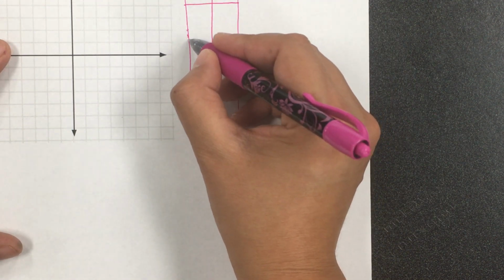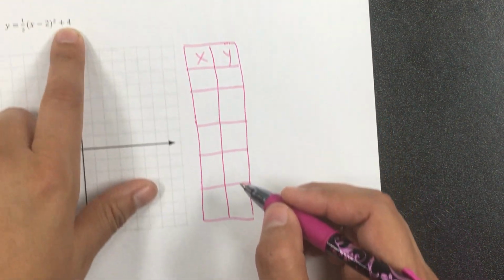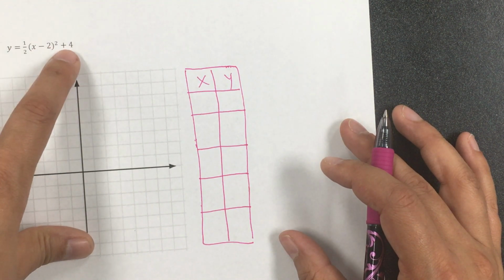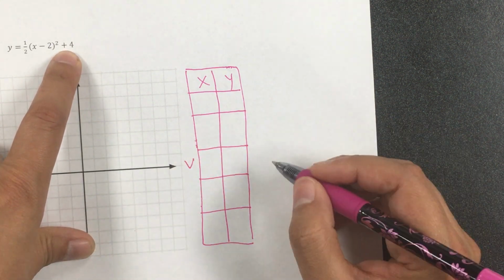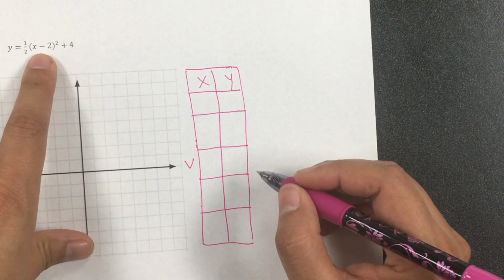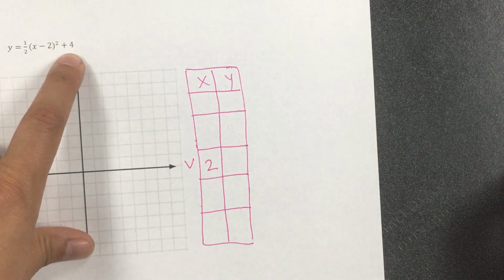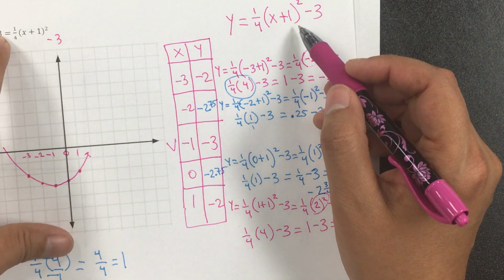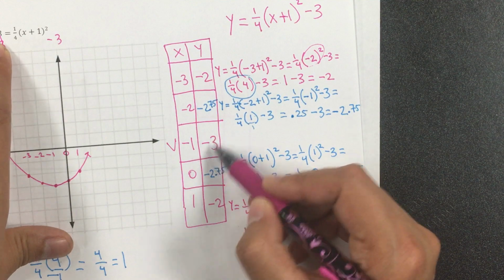And notice on this one how we do have the k on the other side. Okay, I want you to see that the y doesn't have anything in here. It's the constant over here. So that means that we are not going to change. For the vertex, we get the opposite of x, so it's -2. So in here it's going to be +2. But for y, we're just going to keep the same sign because it's on this side. Okay? Notice how in here, if we take it from here, we get the opposite.